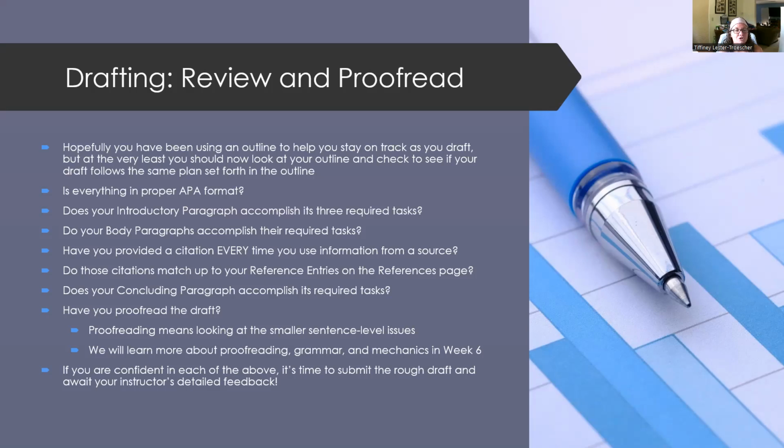I am going to go to every single one of your sources that are listed on your references page. Well, first and foremost, I'm going to run the whole draft through a plagiarism checker. I do it for every single student, every single class. And assuming that that does not show me that a large percentage of your draft has been plagiarized, I will move on to the next step. But if the plagiarism checker comes back like 30, 40, 50% plagiarized, then you're going to get a 0 and told to redo it.